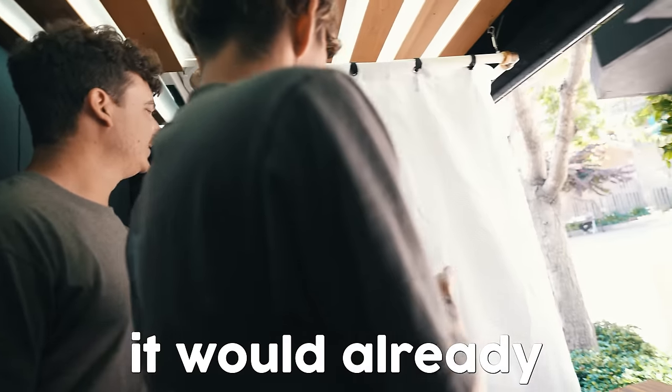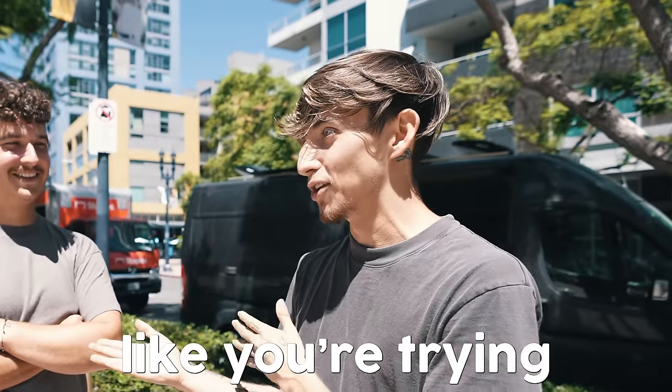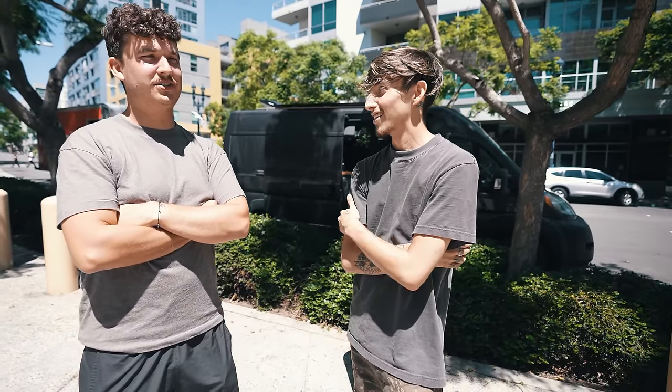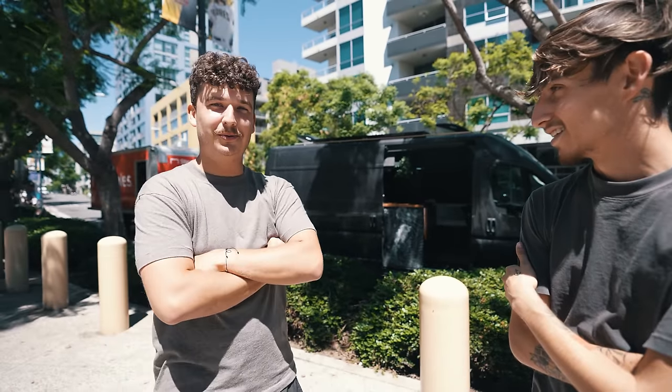That looks like it would already be here when you bought it. That kind of goes along with everything in here — it feels like you bought this already made, but the fact that you put it together yourself is insane. When I'm in the cities, I try not to keep the van open because I never know what kind of ideas people are going to get when they're walking by and they see a full apartment with the door open. It looks all modern in there.